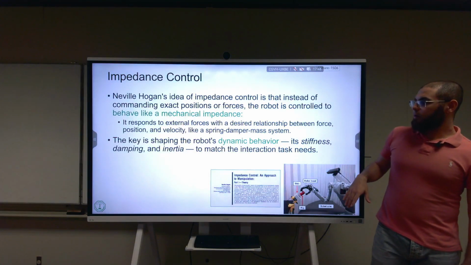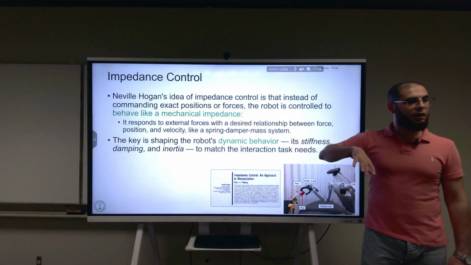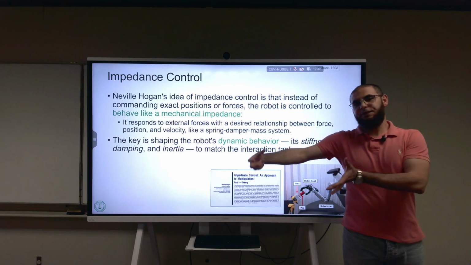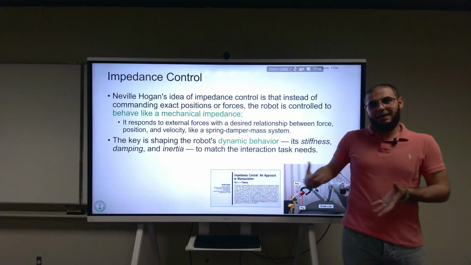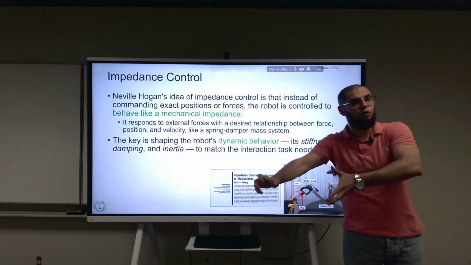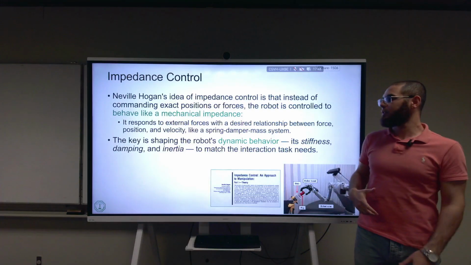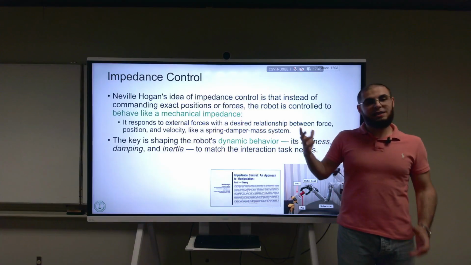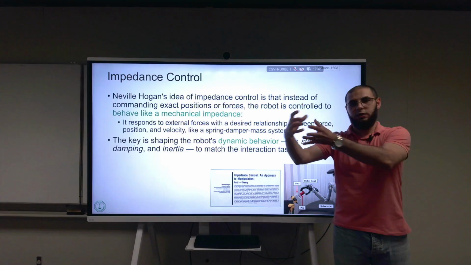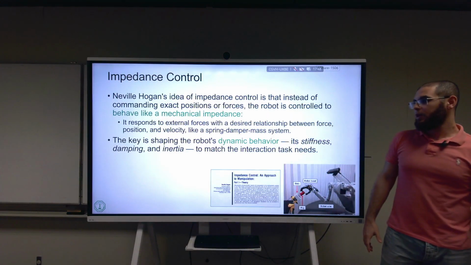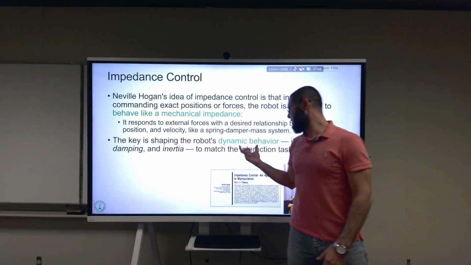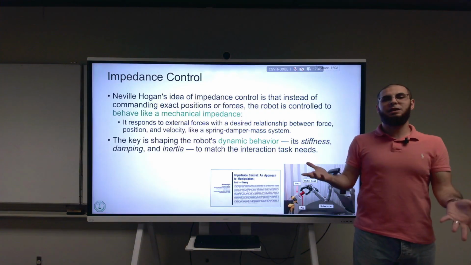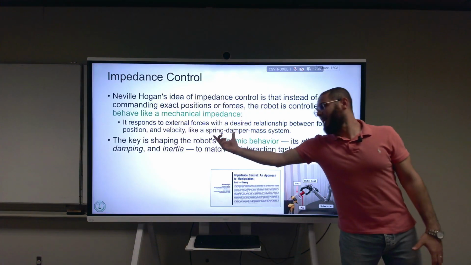So the idea of impedance control is simply that when the end effector of the robot gets an interaction wrench, something pushes on it or pulls on it, so there's something interacting with it, we design the controller such that the whole robot behaves as if there is a mass, spring and damper virtually at the end effector. So you see what the whole idea is: we're shaping the robot's dynamic behavior. And by dynamic behavior, we're talking about the impedance behavior. And what's the impedance behavior? It consists of some stiffness, some damping, and some inertia.